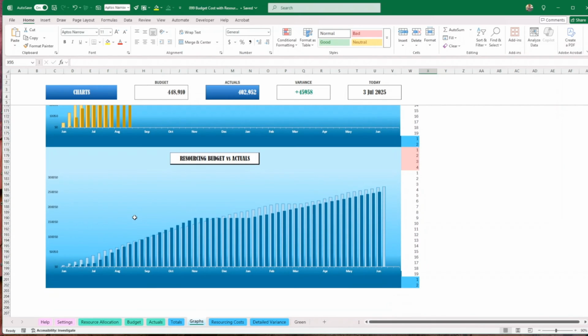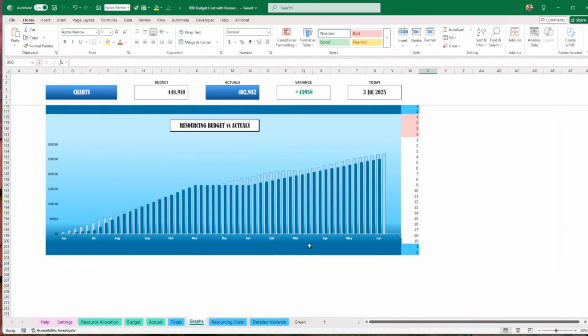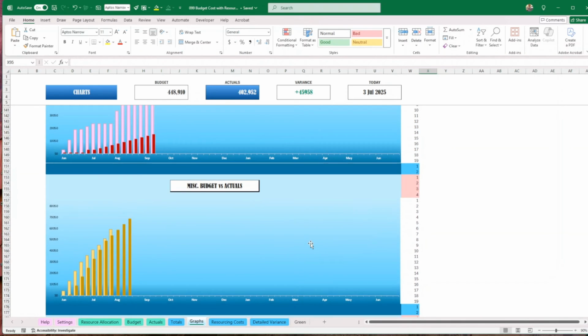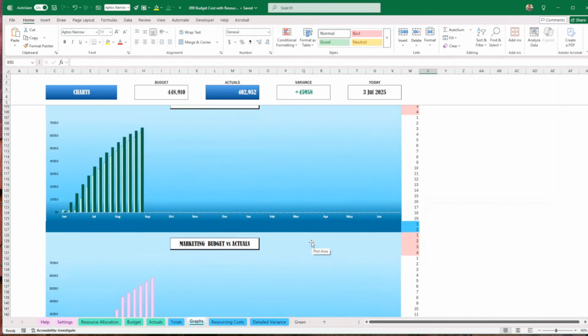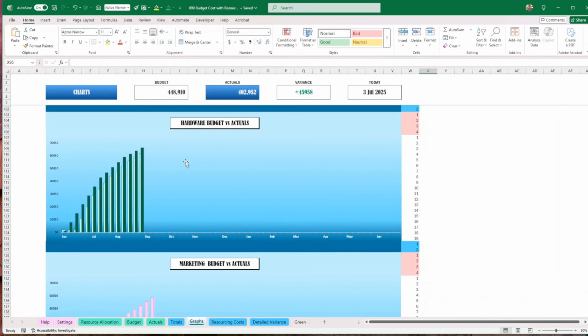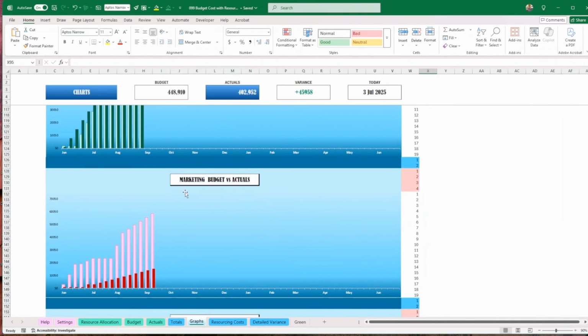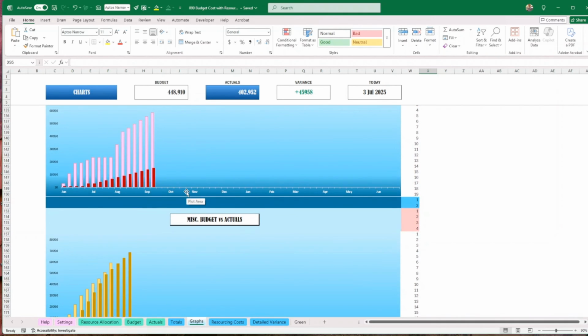And then the resourcing. The resourcing, you were ahead. Obviously, nobody was working. And after, everybody started to work like crazy, and after everybody stopped, and then it peaked again. So with all this, you should be able to give a pretty good picture. You would say, for instance, the hardware cost was a bit higher than expected, but we're trying to make up on the budget with the marketing. And now that I removed some actuals, you can see you're ahead here.